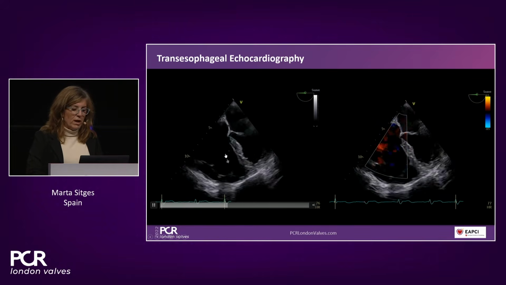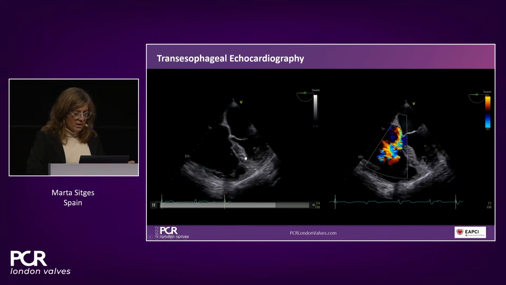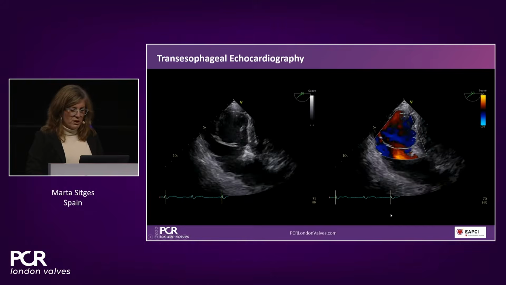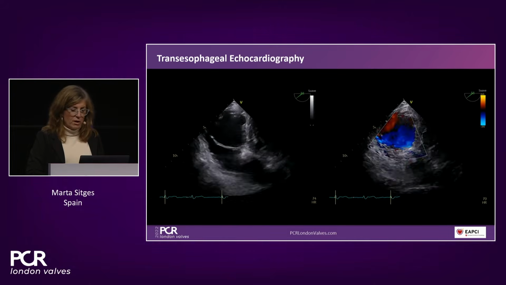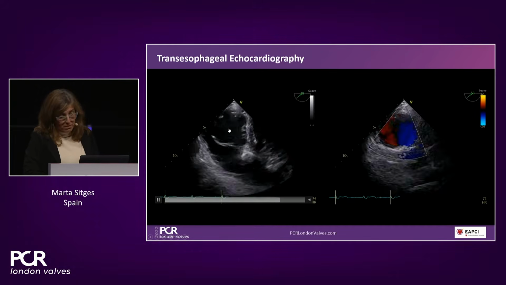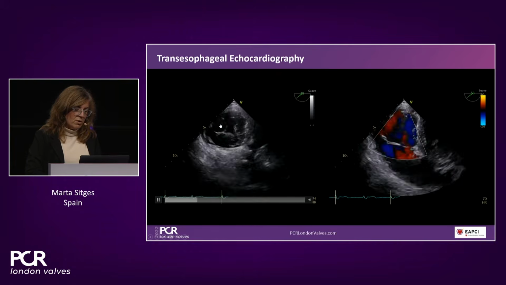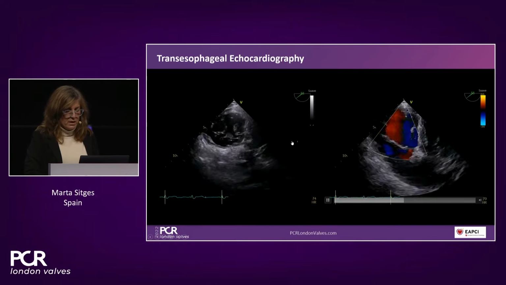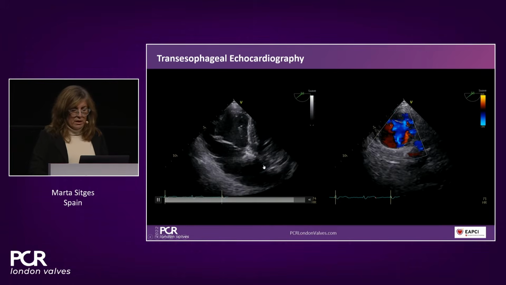As you can see here, the right cavities are almost double or much larger than the left. That means that they are at least moderately dilated. There is severe tricuspid regurgitation, and if we go to the gastric view, to the short axis view, we can see that this is a 4-leaflet tricuspid valve with a septal leaflet here with anterior and posterior segments here. And you can see that there is a central gap, but a large gap in this lady.